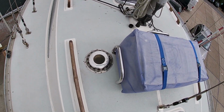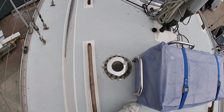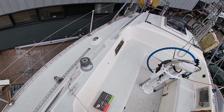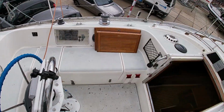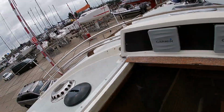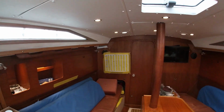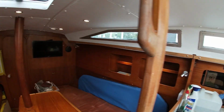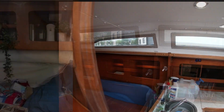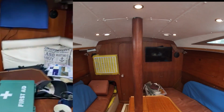Still got loads of cleaning to do. If you look inside there, it's still got smoke damage, so I'll undo all those and clean them or replace them. Still a long way to go, but I don't care. She's going back to war. She's going in the mooring. She doesn't smell of smoke anymore. Oh yeah, a couple of new cages there. When you come down inside, she's a nice place to be again. What fire? Anyway, time to go back to work.